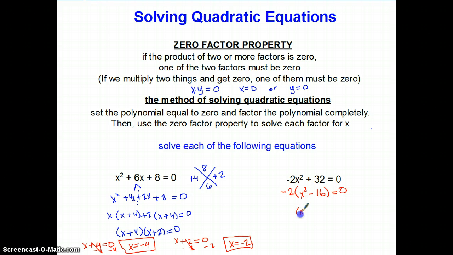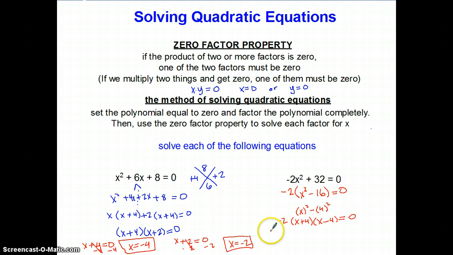So I'm going to rewrite this as x squared minus 4 squared. Since I have the difference of two perfect squares, I may factor this into x plus 4 and x minus 4. That negative 2 is still on the front, and the product is still 0. Now for every factor that has an x, I will take that factor and set it equal to 0. This negative 2 on the front, since there is no x there, we can just ignore it.